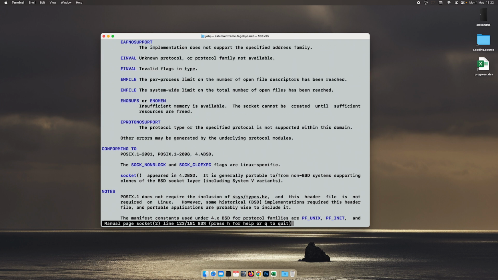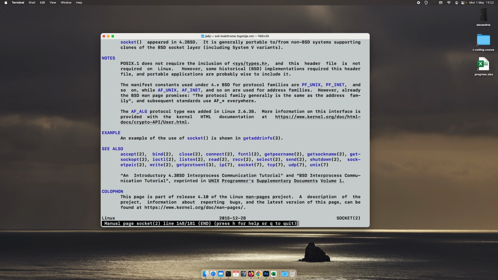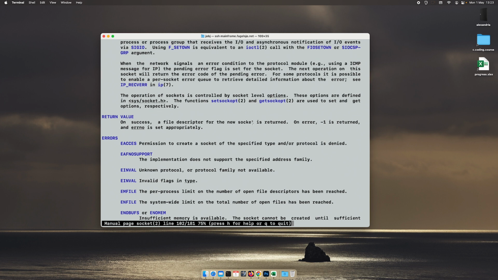Okay, so where do we have it? Return value. On success, a file descriptor. On error, -1.